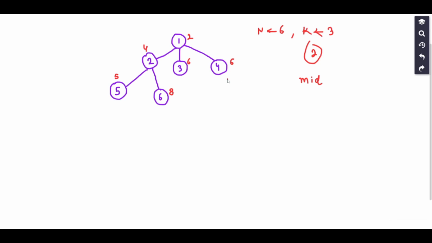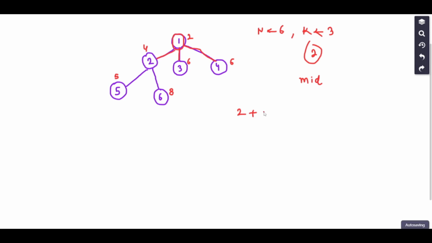Let's see. Let's start from this node, that is the root node, node number 1. We move down to the children of this node. We have children 2, 3 and 4. There are 3 edges connecting these 3 children. I will check the possibility of removing any of these edges. Initially the weight for node number 1 is 2. Then I will move to the very first child, which has the smallest weight, that is node number 2.